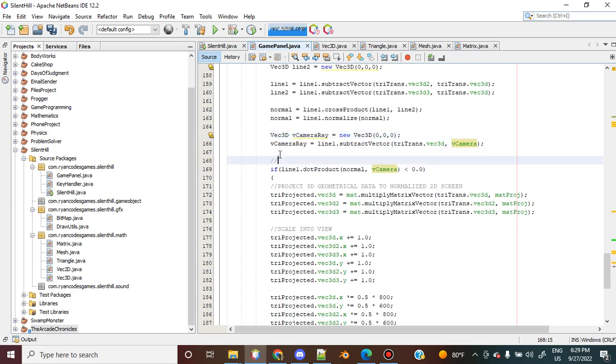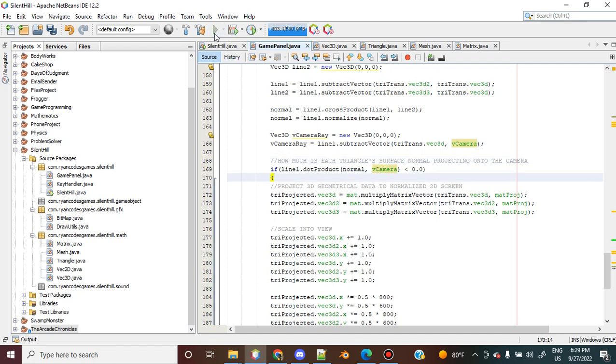So I'm going to define this as how much each triangle's surface normal is projecting onto the camera.